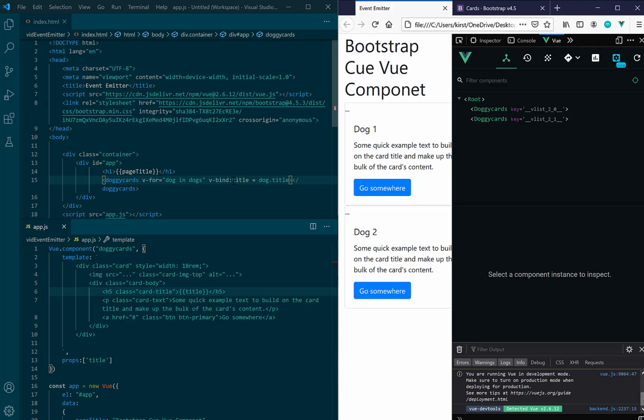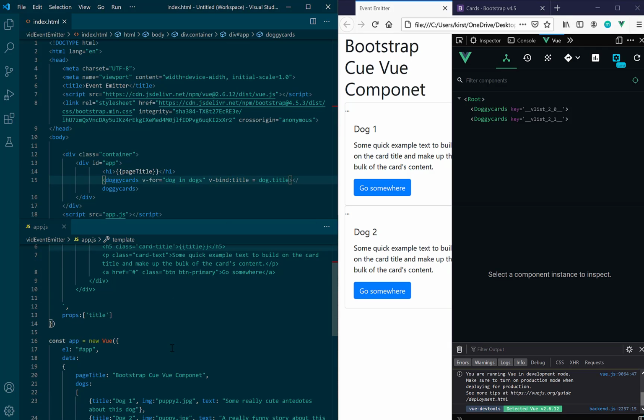All right, so now we've got v-bind. So remember that v-bind gives us a way to link information from our Vue instance into our component. So if for some reason, and I'll just demonstrate this, if something in, well, let's do that later. Sorry, I'm getting ahead of myself. This seems like a good place to go for the short run.